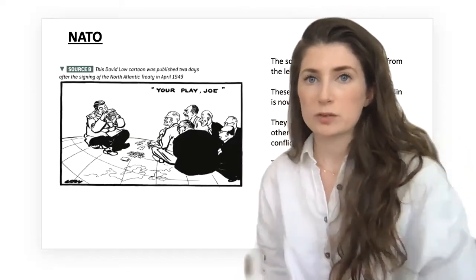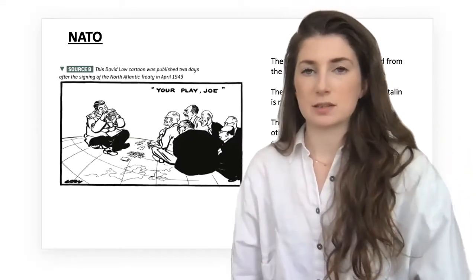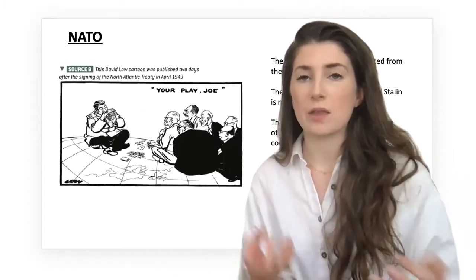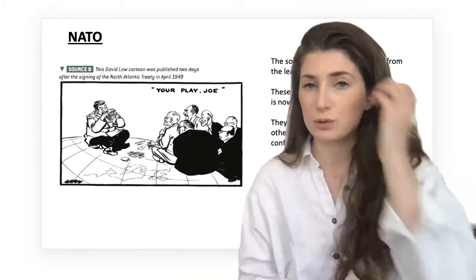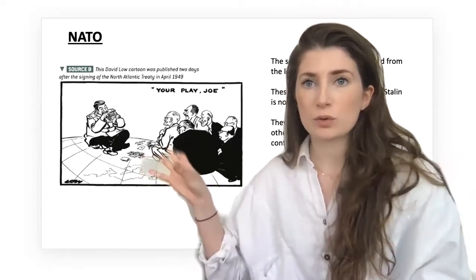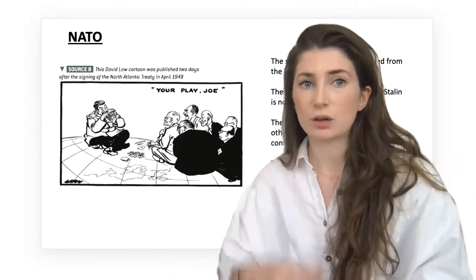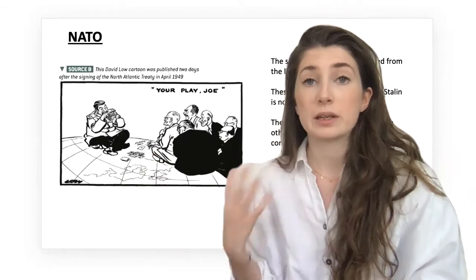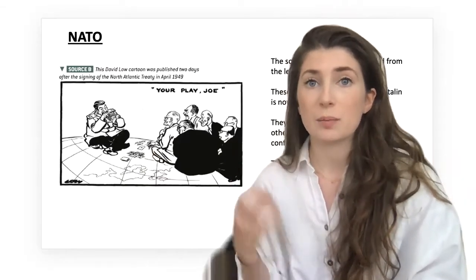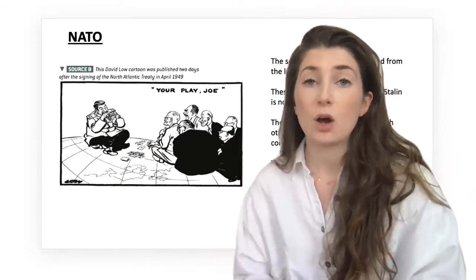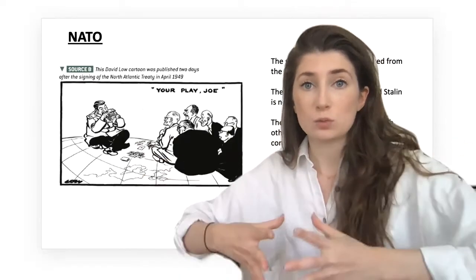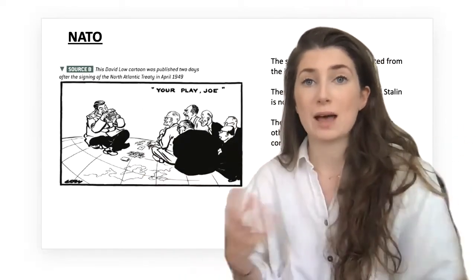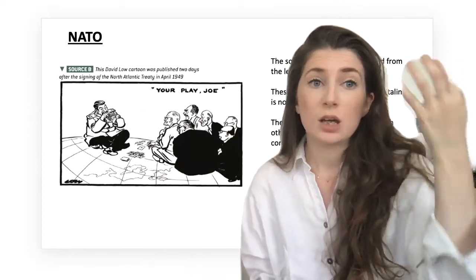Okay, so I'm going to purposefully put my head in front of the answers so we can talk about it, and then I'll move out the way in case you wanted to make any notes from this. So, got my source here. I know it's about NATO. My question is asking about NATO, so I need to think about what this tells us about NATO, the North Atlantic Treaty Organization, which, as we know, formed as a defensive military alliance. So what can I see?